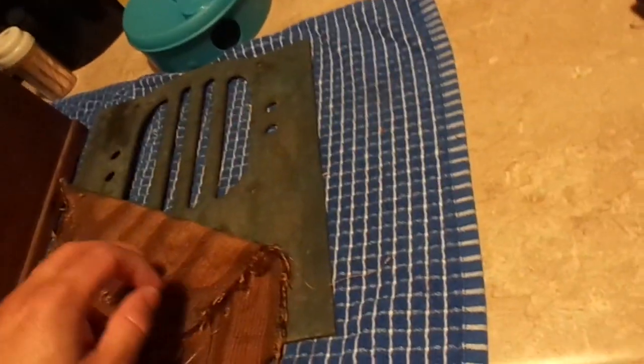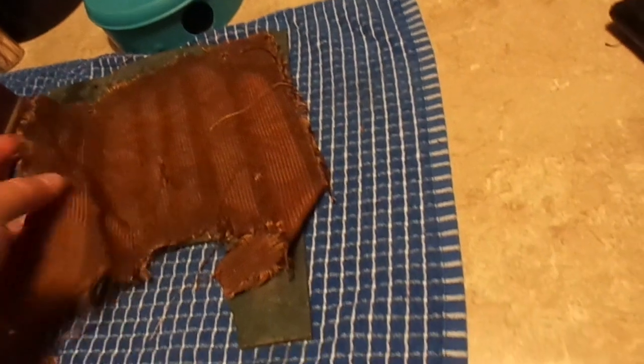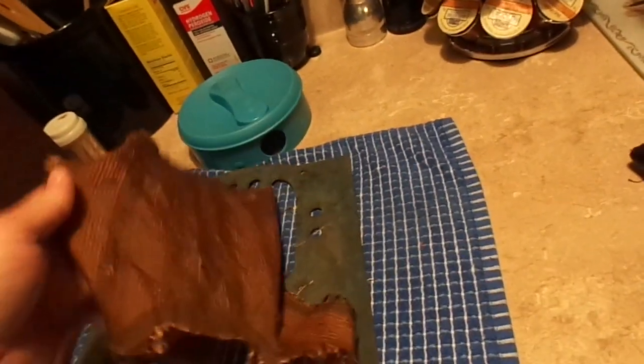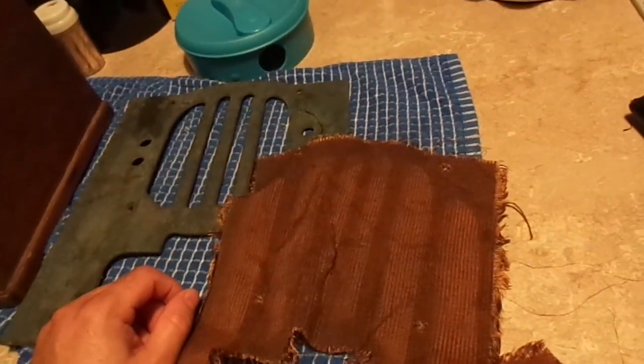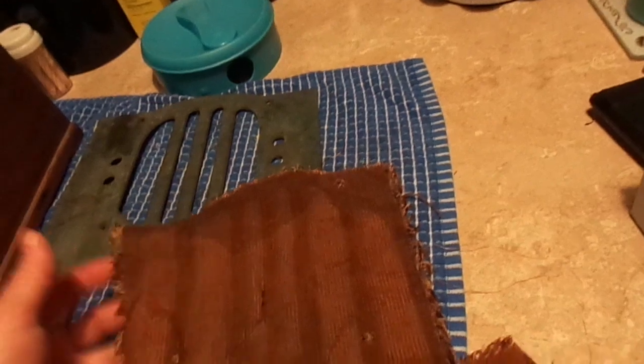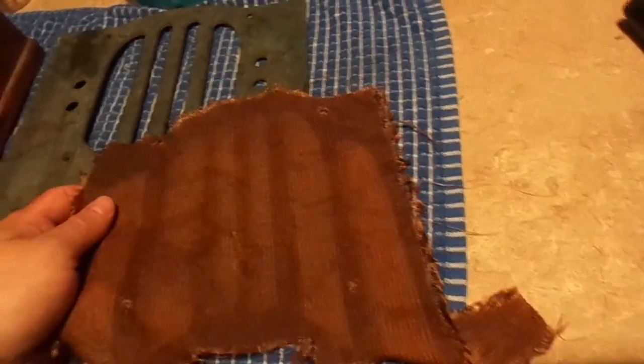Well, the ever resourceful me thought I would be smart, and I took it off, didn't take much, and I dropped it in a pot of boiling water with a little bit of OxyClean, thinking if anything is going to clean it, OxyClean. You know, it's not the only white powder that Billy Mays was fond of. Anyway, so I dropped it in a pot of boiling water. I stirred it around. The water turned brown. It was gross. I dumped it out.